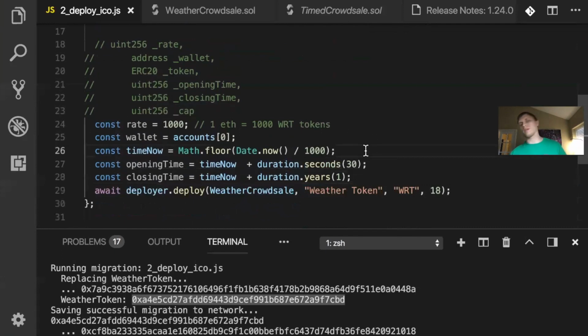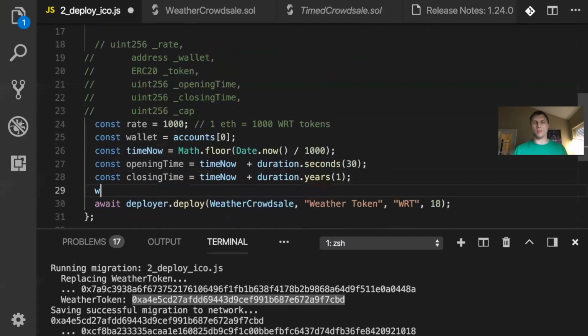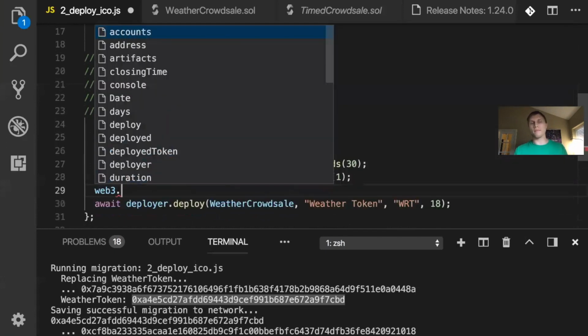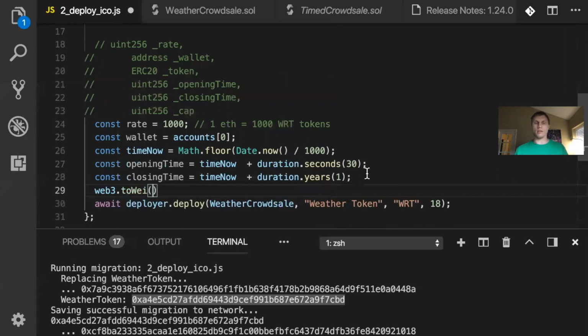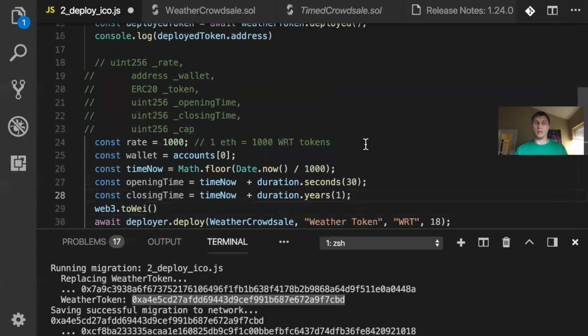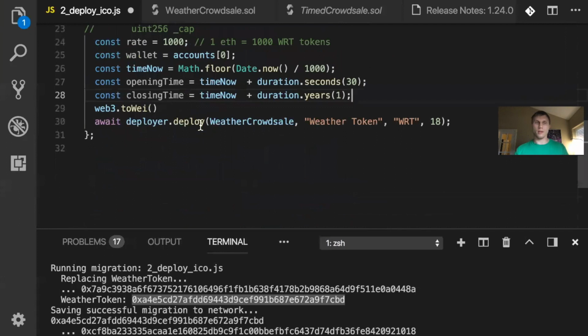All right, so the cap is like, what's the maximum that this Crowdsale will allow to collect in Ethereum? So usually it's in wei. I think Truffle has this global variable web3, and I think you can do toWei. Because I do not remember at this particular moment, I'm just going to comment this out and say toWei.